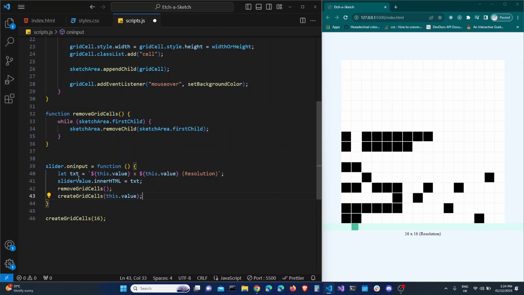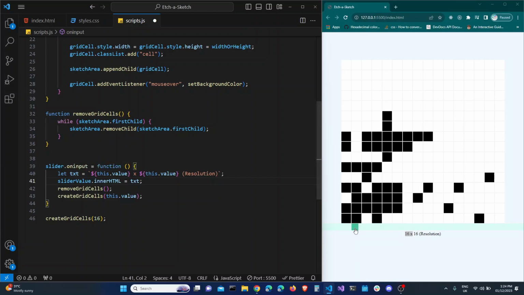So this is not too complex, it's pretty simple. We just get our slider, then we add the listener for the on input event, then we create a function that will be called. We created a variable which is the string literal for what we have here. Then we get our slider value, then we change the inner HTML, we assign this value in. Then what we do is we remove cells. So we check all the cells and we remove them.